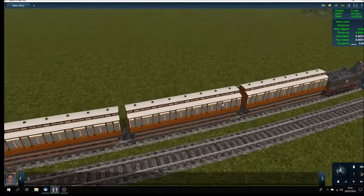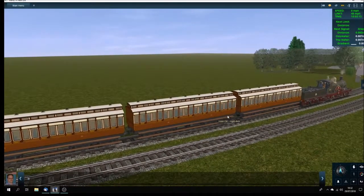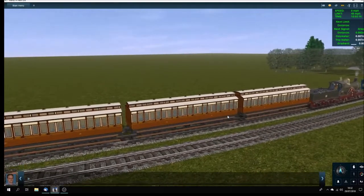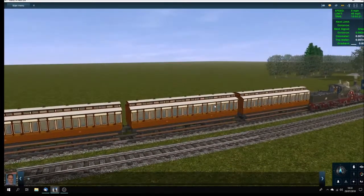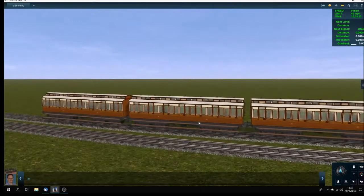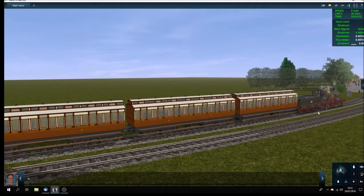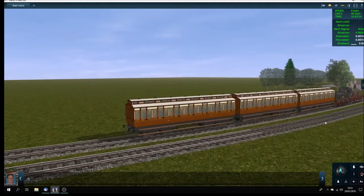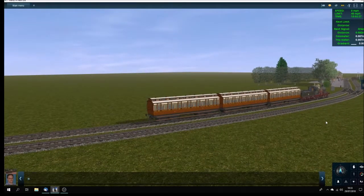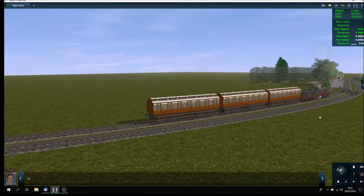I kept the roofs fairly light. They come out, of course, from Swindon painted white, or finished in white, and they gradually go dirty over the years. So this is a sort of an off-white that I'm using, not a brilliant white. And similarly with the colours, I've tried to come to a compromise from the original, straight out of the paint shed colour to the much more toned down in-service colour.